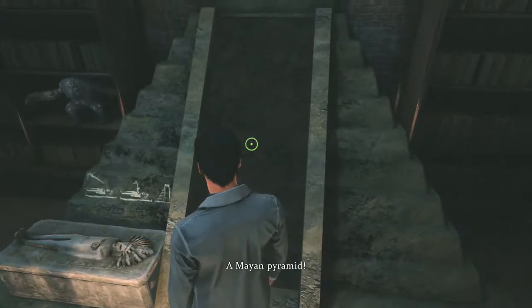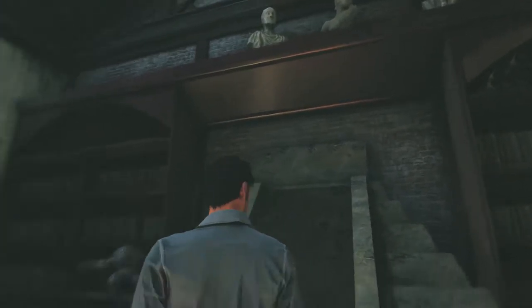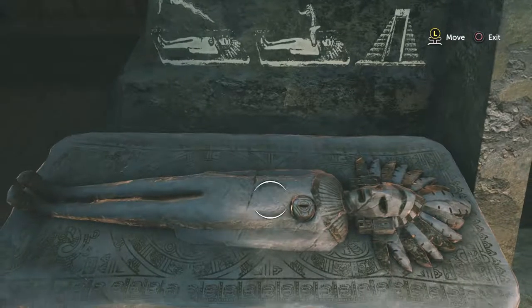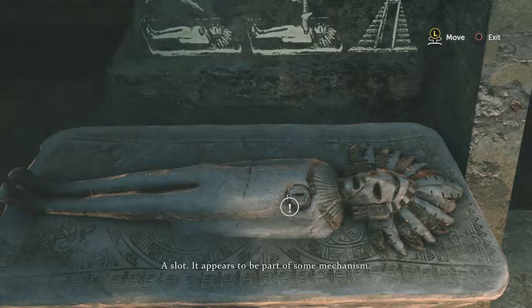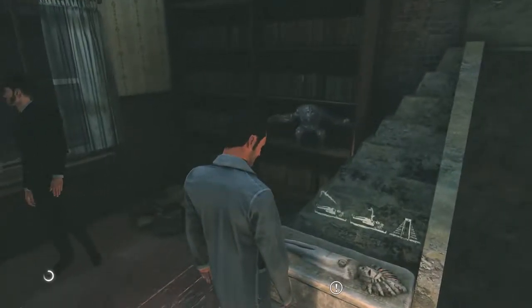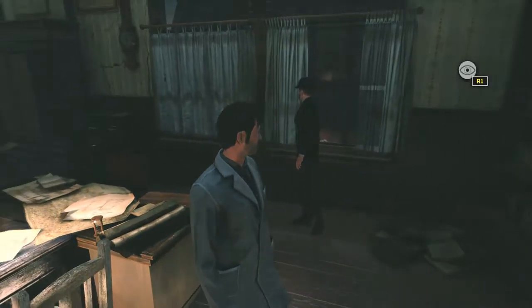Ah, yeah, it's a pyramid. We might as well have a look at this thing next to it. What is this? A slot. It appears to be part of some mechanism. Can we use our... No, we can't. Okay.